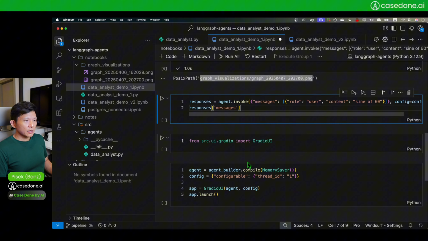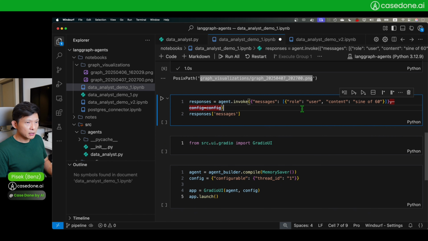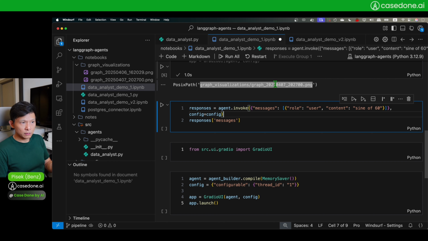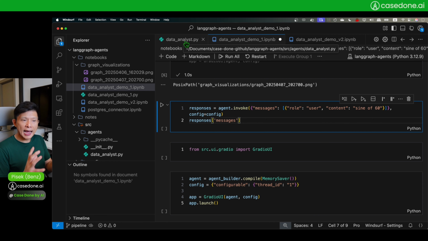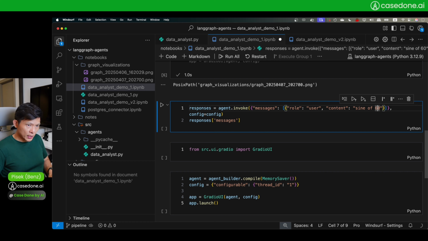All right. Just to kickstart with something here, I am going to run this, and the question is sine of 60. Now, just to remind you that this agent is made from the Data Analyst agent, which already has access to the Python executor tool. Sine of 60, if you paid attention in school, is square root 3 over 2.